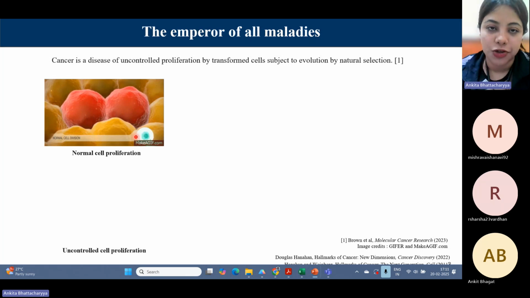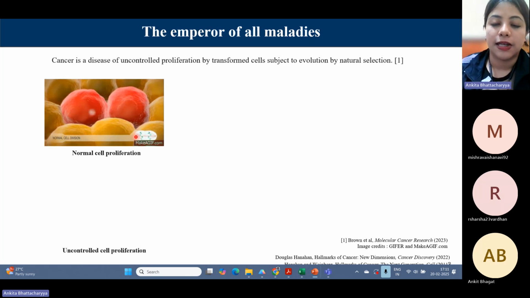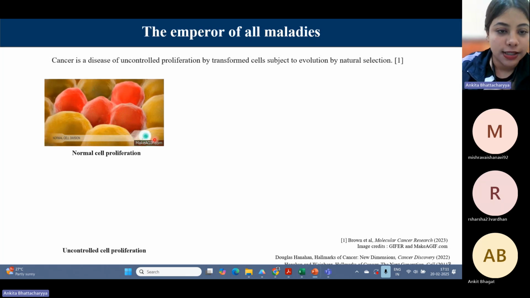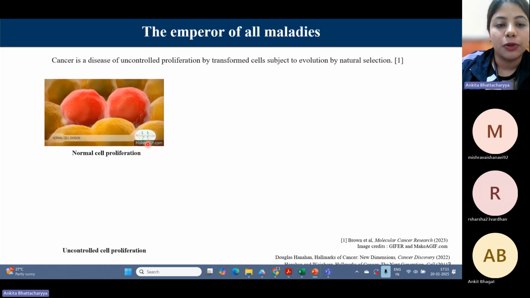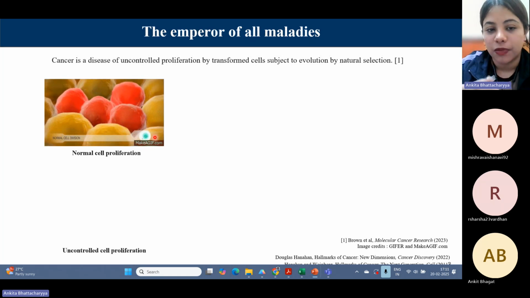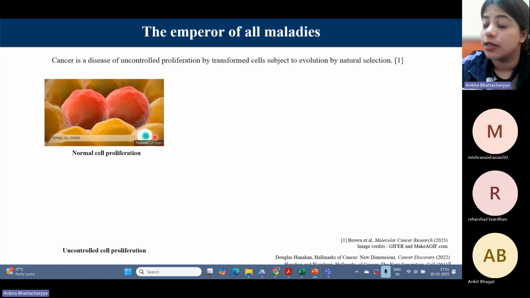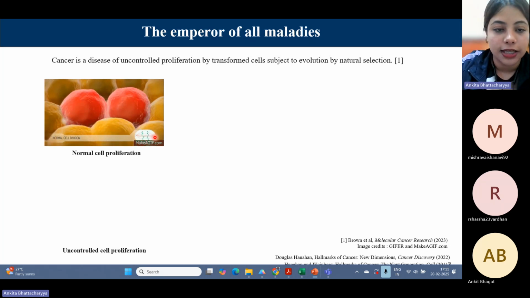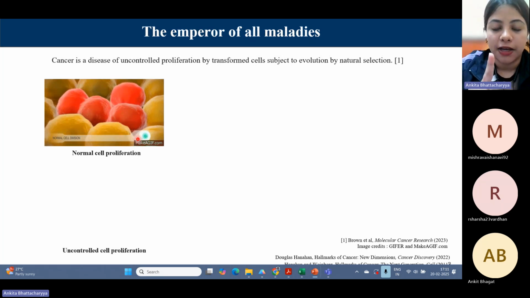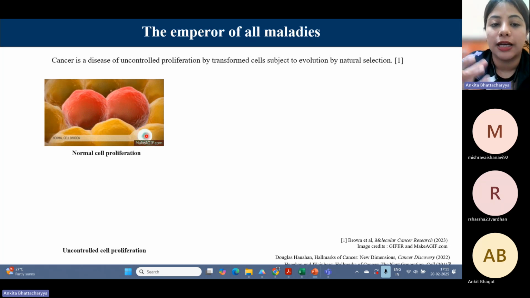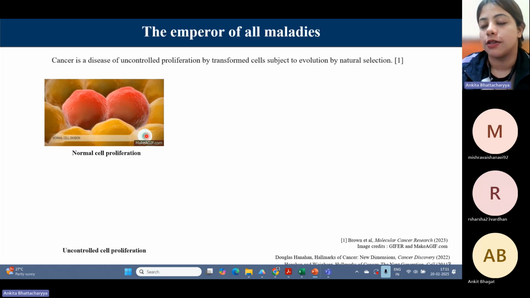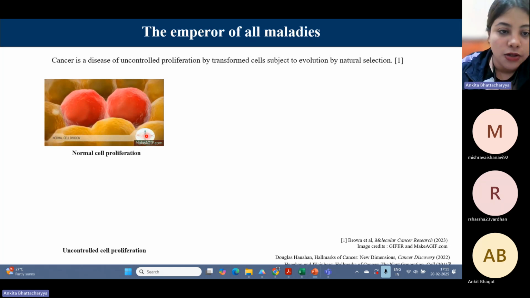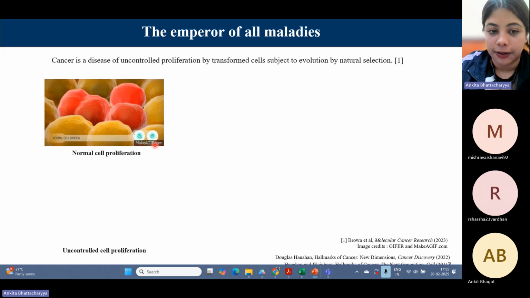I'll go through the definitions very quickly. So basically, there are two types of cell division. As you can see, if you look closely through the GIF image, you'll be able to see that there's a constant division between these two cells. Initially, there is one parent cell from which there's division of the entire genetic material, either equally or as a reductional division, depending upon whether a cell is undergoing mitosis or meiosis, and then normal cells are divided.